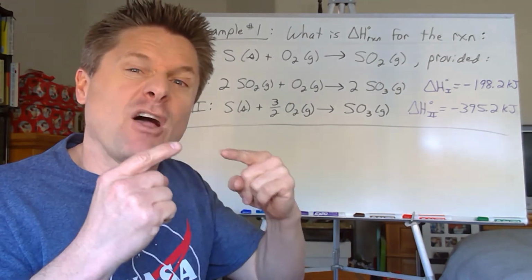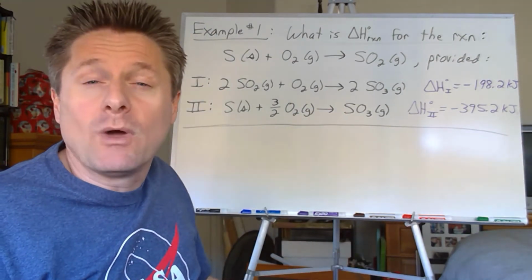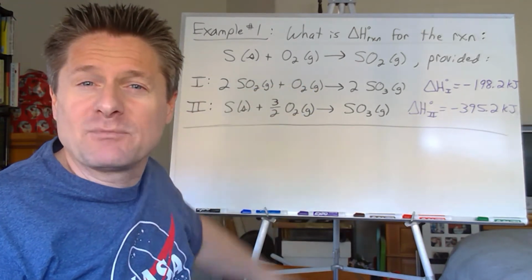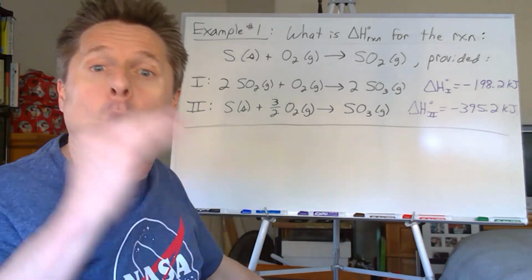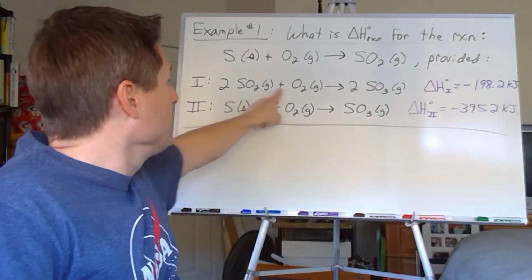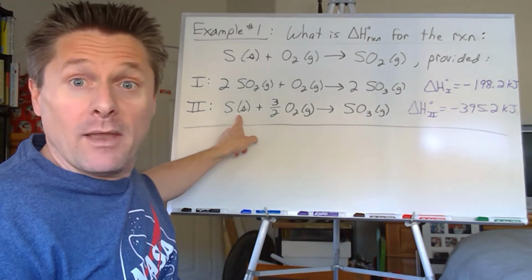But if I find that solid sulfur in multiple equations provided, that's like one equation with 2 unknowns. It's too hard. So I just kind of skim through and see if I can find an equation that's provided and it's the only one that has that particular species. So let's look at equation 1. There's no solid sulfur in there, so that doesn't help me. But there is in the second one.